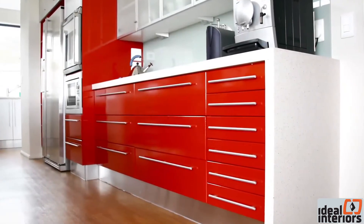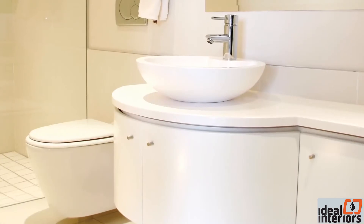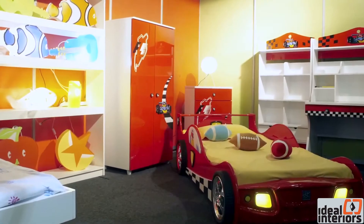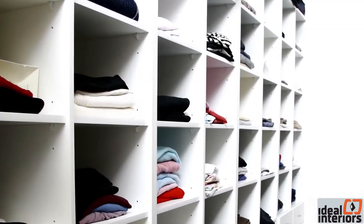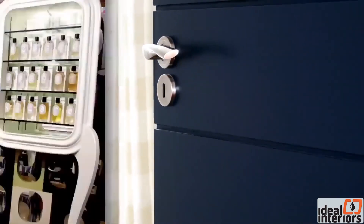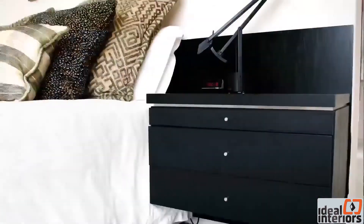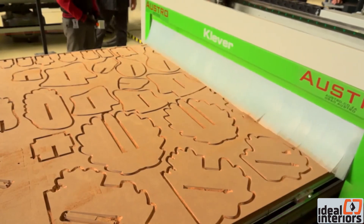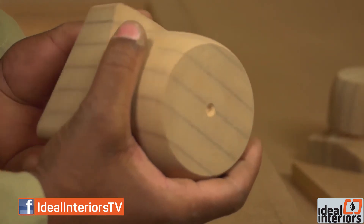Pete then took a detailed look at PG Bison's multi-purpose wood-based product, Superwood, to see what makes it special. Superwood is PG Bison's leading brand of medium-density fiberboard, commonly known as MDF. It is used on furniture, doors, shop fittings, picture framing, decor, and many other applications. Superwood has a homogeneous structure with fibers packed tightly together and no core voids. This is what gives it performance characteristics such as its ability to be routed, shaped, and turned, making it so much more than just a flat panel product.